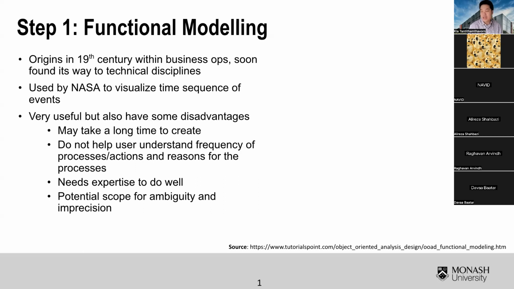For example, it may take a long time to create. Think about a complex software system that has over 200 functions, right? That's very large and very complex, and it takes time to create the initial diagram, refine it, make it correct, and make it as detailed as possible. So it takes some time, but once you get things right, then you implement the software. Otherwise, nothing will be correct anyway, right?